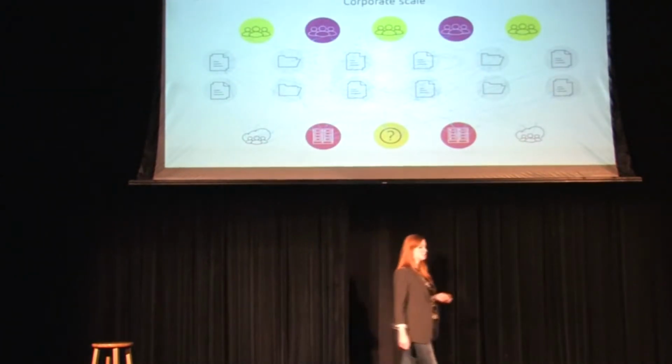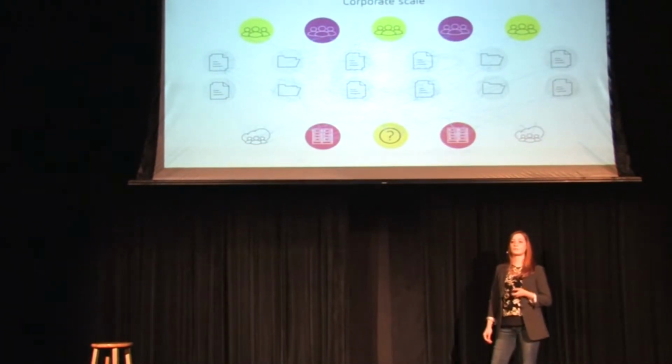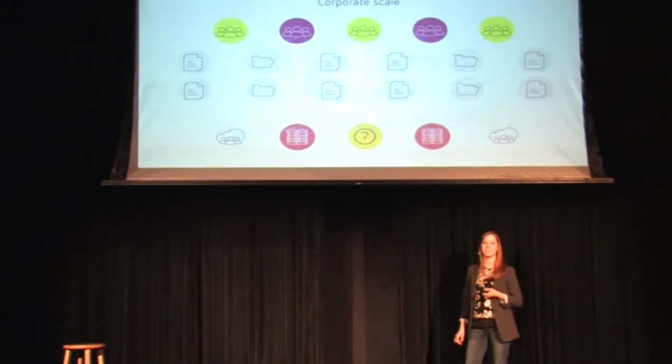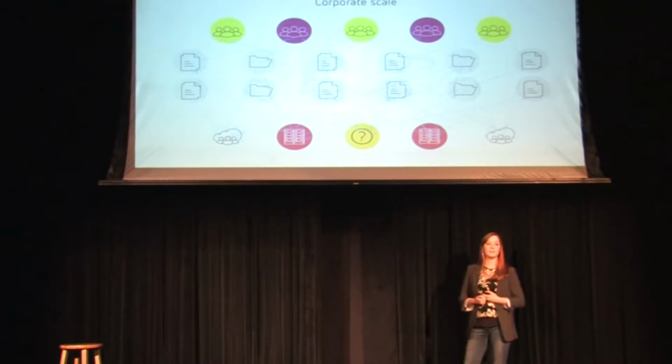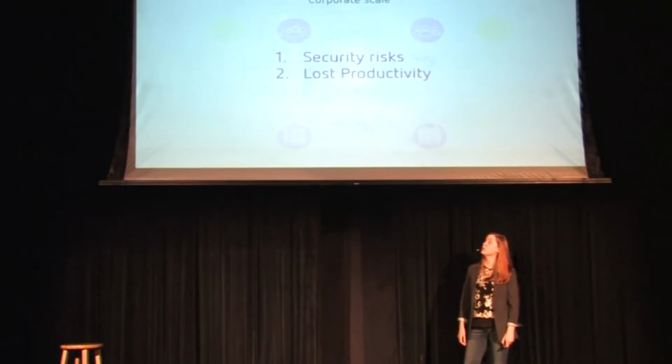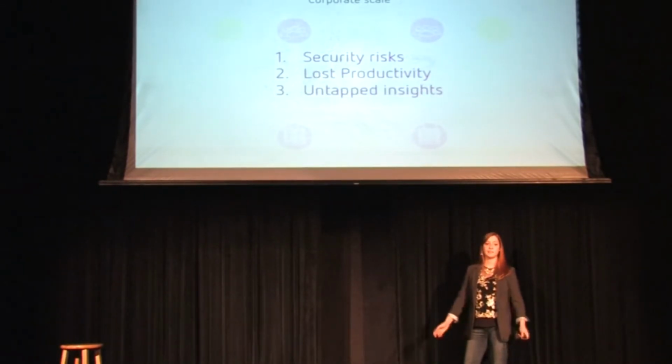So how does Office Manager fit into enterprise organizations? Well, with more digital files being created every day by hundreds of employees, and teams using different applications to host all those files, there is an ever-growing need to unite all of those systems and the data within. Data silos disconnect a company's data collection, making it difficult to know what data even exists and where it is. This boils down to three main problems: security risk, as we know, lost productivity, and untapped insights.